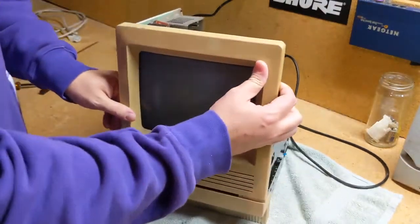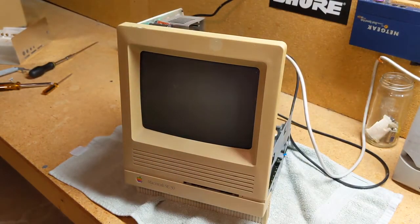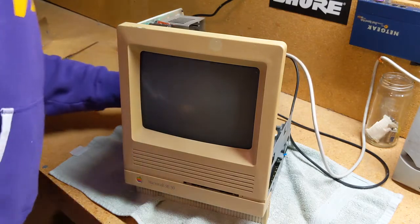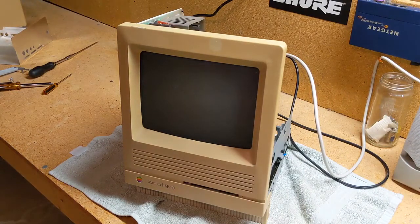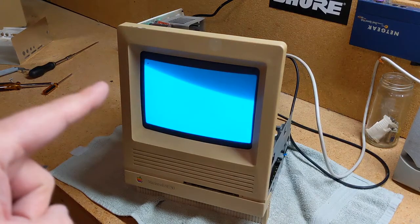Okay. How does this look? That looks great. What a shot. Now, if we did everything right, we should be back right where we started, which sounds bad, but that would be maybe the best thing that can happen. So here we go. Ho-ho! It didn't chime before, did it? We got a mouse cursor.